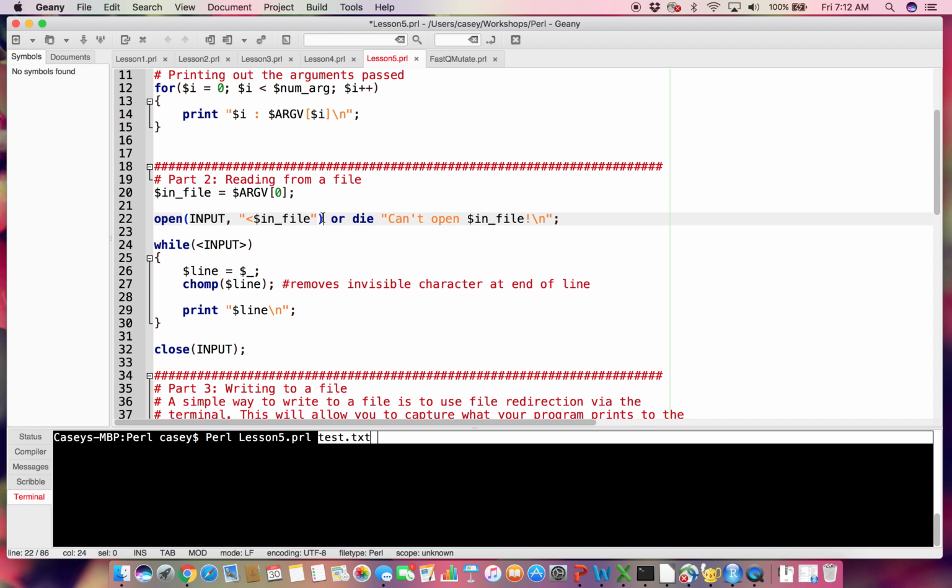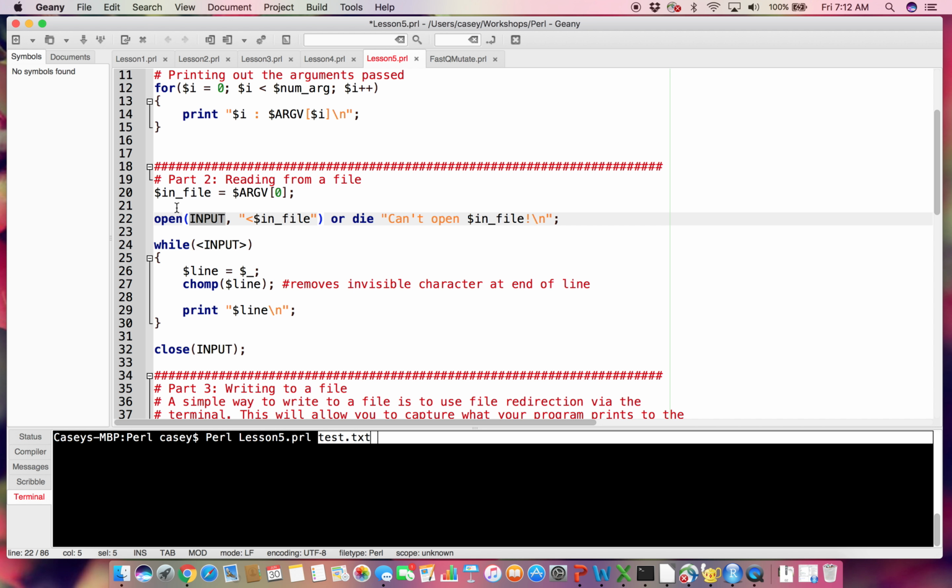Now I can do an open command. So I want to open, and this is going to be the name that I'm going to use for the rest of the program to denote that I'm reading in that file. You can name it whatever you want. It doesn't have to be capitalized either. I just like that preferentially, so I can see which one of my variables are files, and which one are just variables. Notice that it doesn't have a $ sign or an @ at the beginning of it. It's just plain text.